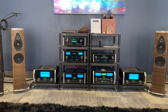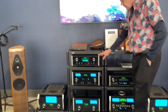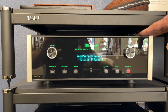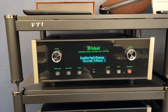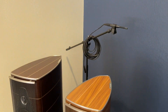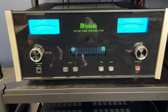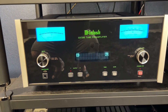Here's a nice little system from McIntosh. Up on top is the MEN220, the room correction system — I have a personal relationship with this; I have it in my home system. It uses Peter Lindorf's algorithms for room correction. The calibrated mic is over in the corner. The next piece down is the C2700, a tube preamp from McIntosh with their DAC2 DAC built into it. Absolutely a fantastic product.